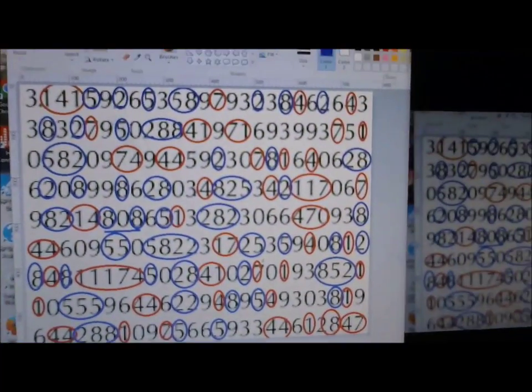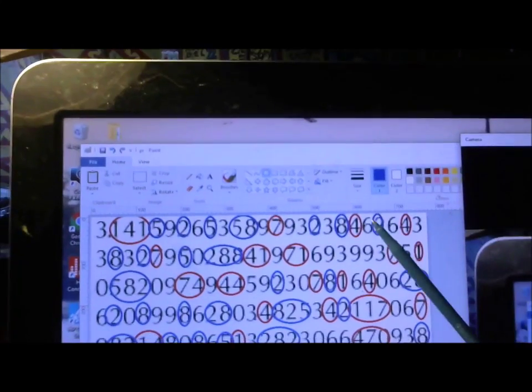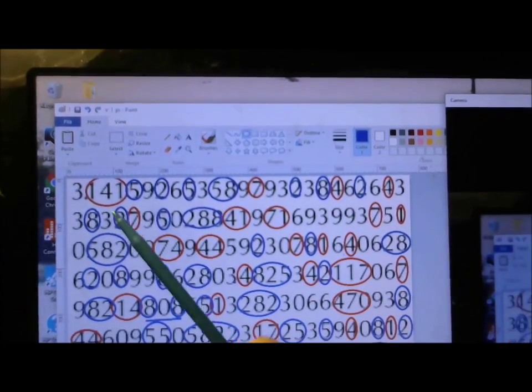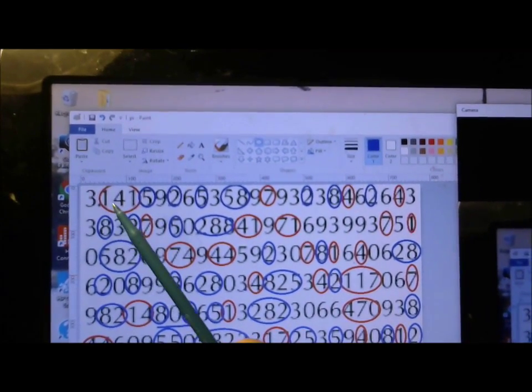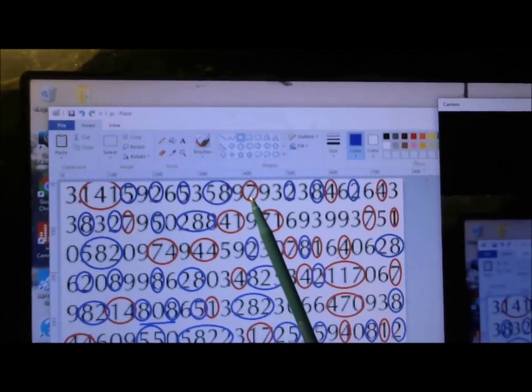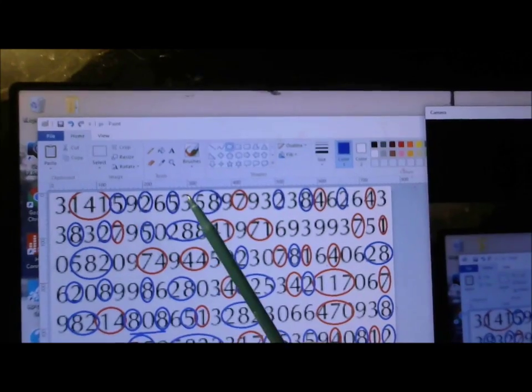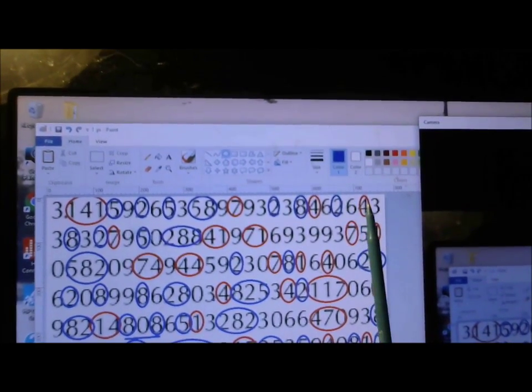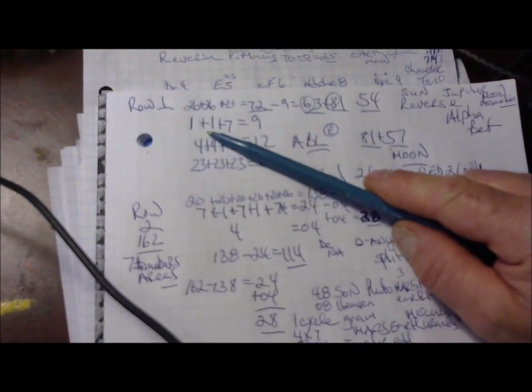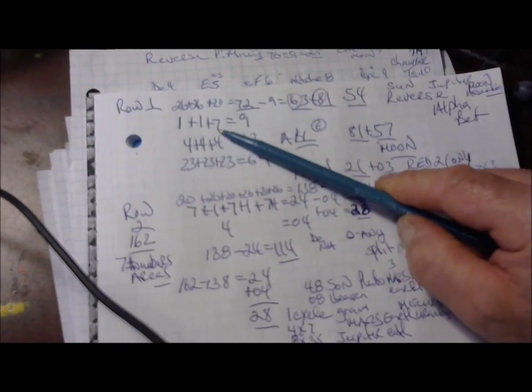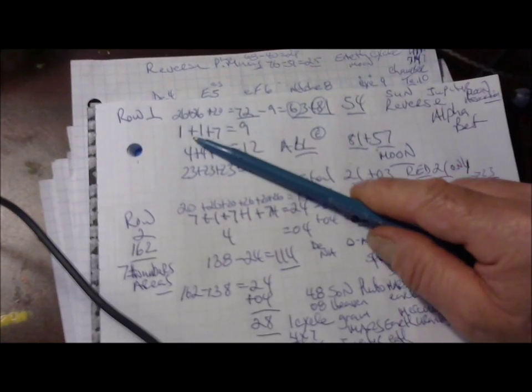Anyways, a whole bunch of stuff to talk about with these rows, row 1 and 2. I'm only going to do row 1 and 2. Remember, 1, 1, okay, red or odd. 1, 1, 9, 9, black 4. Although it's in the red house, it's a black 4. So now when we get down over here, I have 4, 4, 4 for 12, 1, 1, 7, 8, 9, okay, 1, 7, 1.